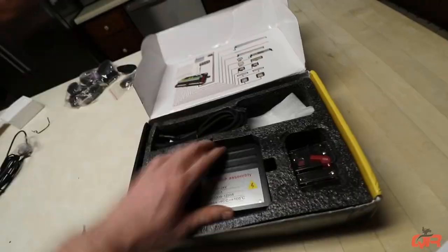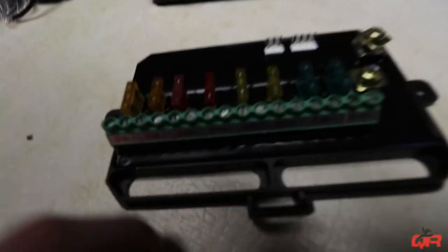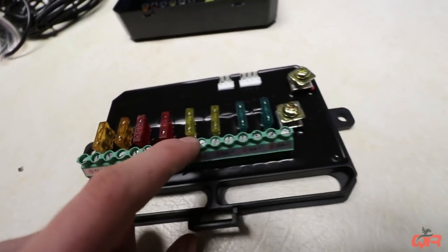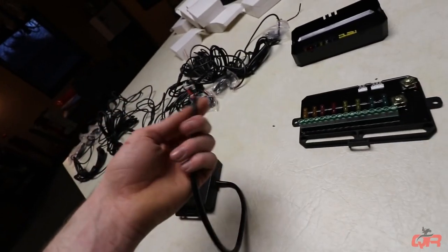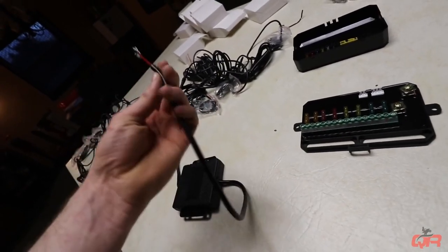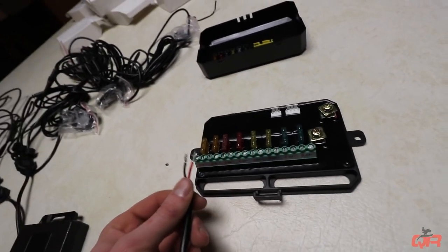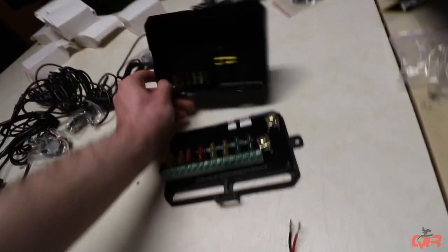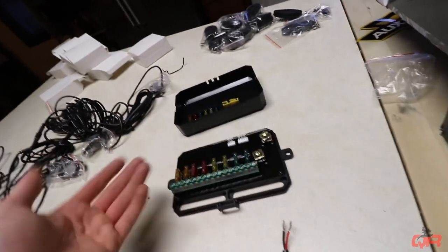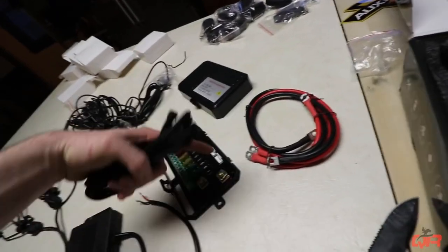We got the rock light, we got all eight lights connected to the control box. Let's take a look at this — it just pops right open, comes with extra fuses up here, and these are what you unscrew to connect each positive and negative. So all this really is is a fuse box. This will let you eliminate all the little fuses you might splice in. You connect your appliances right to it — low amp stuff is down on this end, high amp stuff is on this end, but it comes with fuses and you can change it as you want. We got our power cables going to the battery.